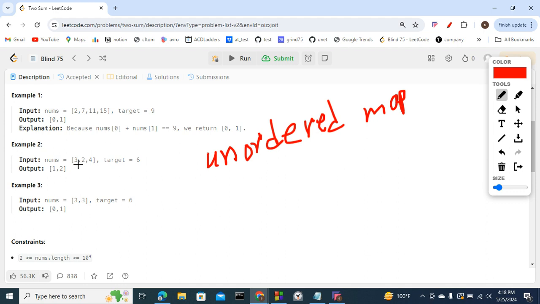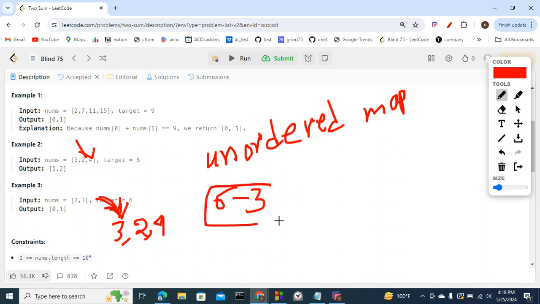If we consider this example 3, 2, 4, so we are given 3, 2, 4. Now we can iterate this array. When we are in this index 0, we got 3. Our target is 6. So we need 6 minus 3.